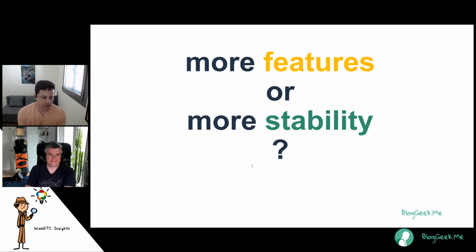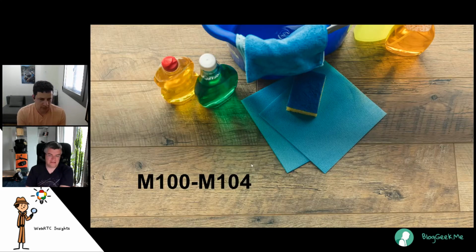So, to the big question, Fippo, is this more features or more stability? It is more stability. If you look at the components of the box, it's a lot of cleanup, a lot of internal stuff. Some would say general cleaning, not even stability to some extent. And what's interesting about these release notes is that it covers not only M104, but everything before that as well, or at least the bits and pieces that are the most important in what came before M104. I checked some of the bugs and they show commits that landed in 103, so they are already in stable.